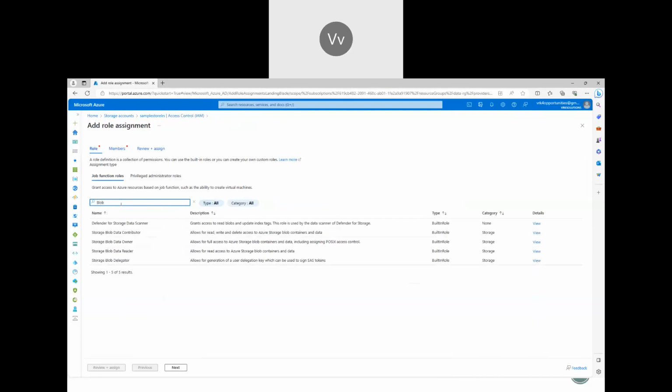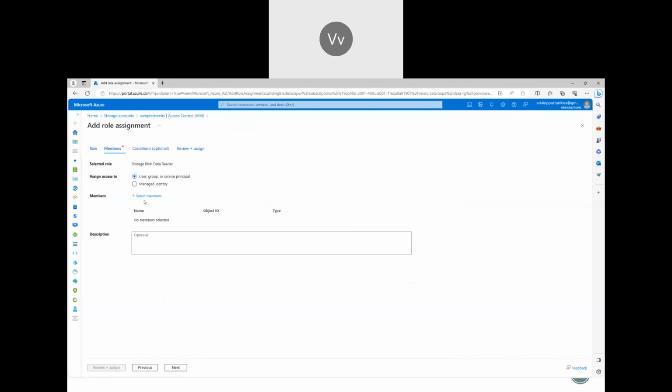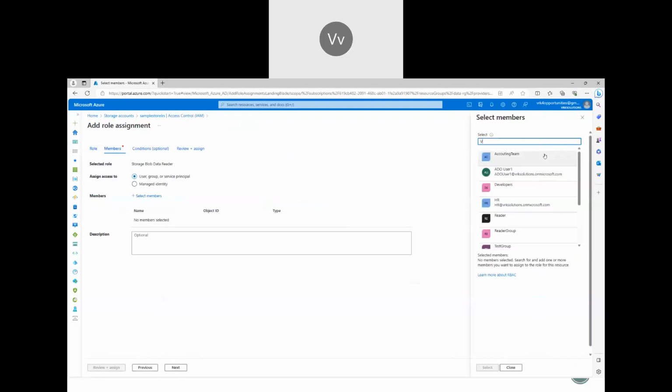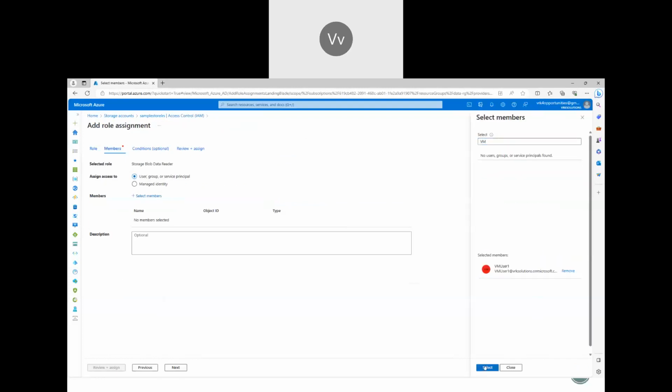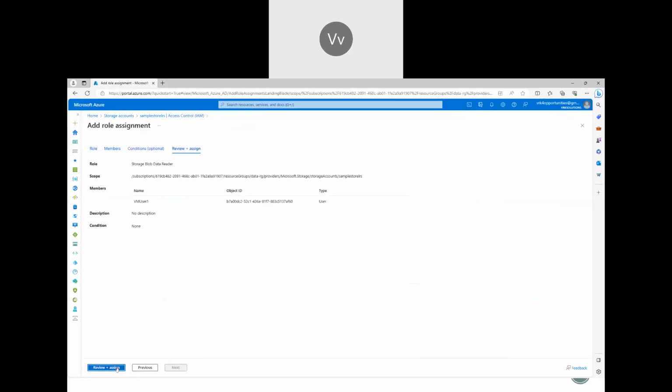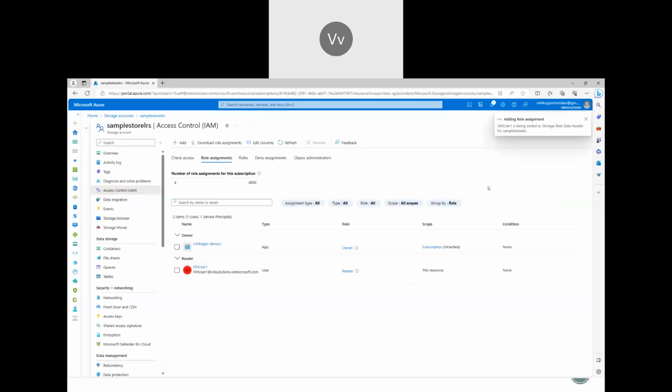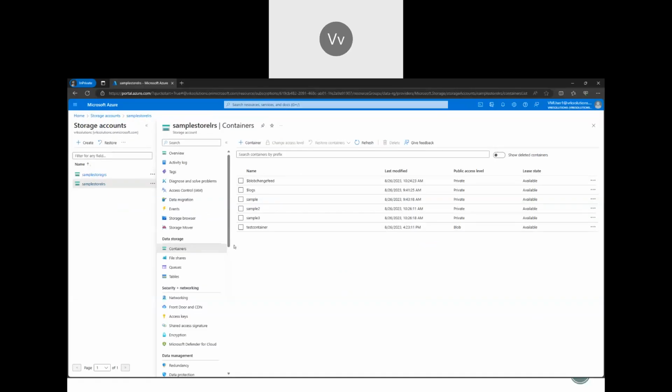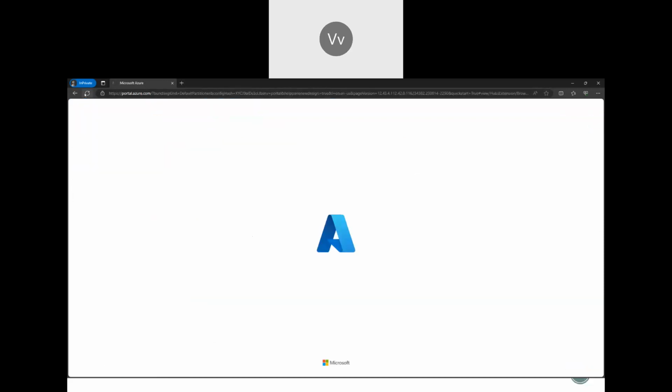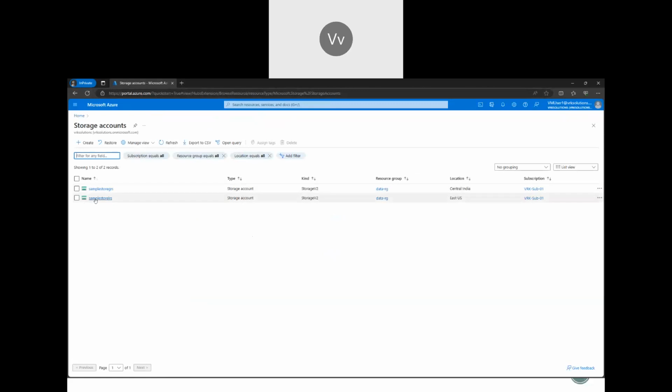Specifically Blob reader. Go back here and specifically select VM user one. I have to refresh my page.